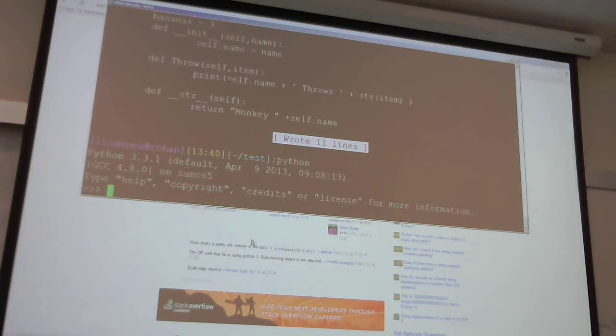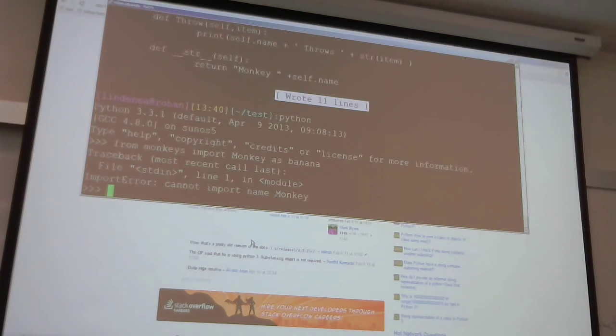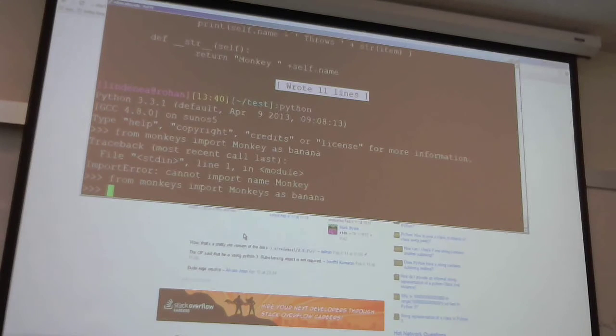Now we'll go ahead and do the Python import or from monkeys import monkey as banana. From monkeys import monkeys as banana.